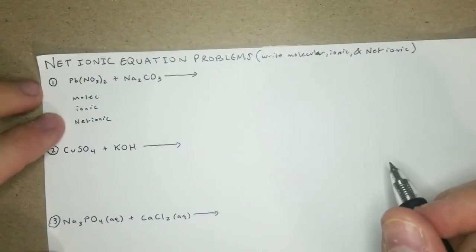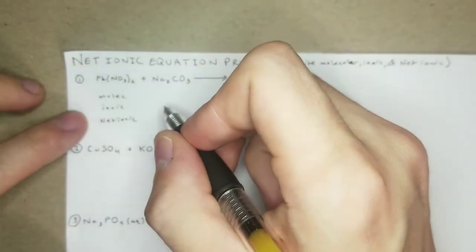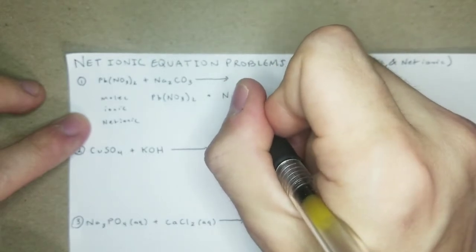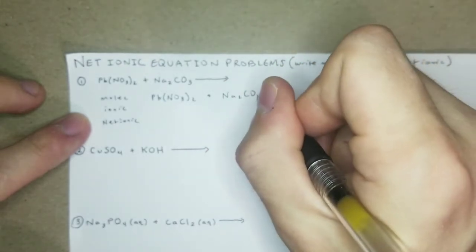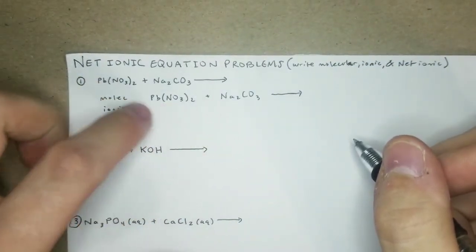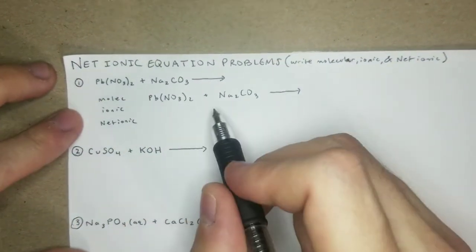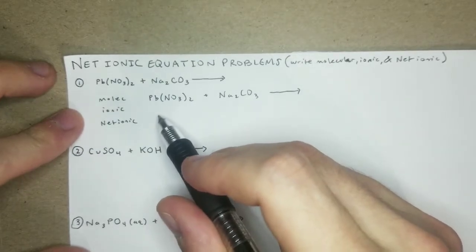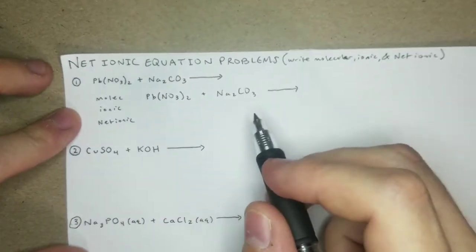Now the easiest step to start out with is write the molecular formula. The molecular is going to be pretty much exactly like how you see it above on the first half on the reactant side. But I like to give a little extra space just in case you have to write numbers in front of these compounds. So before I even complete that first one, I'll usually jump down and do the ionic, just because that will make the next part easier.